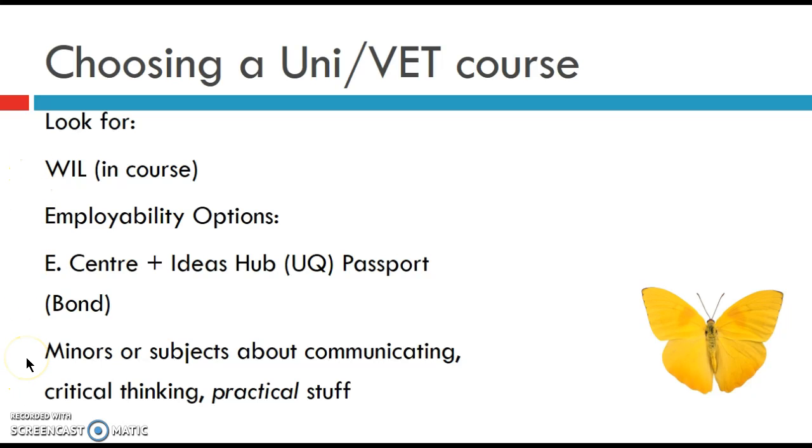So last thing that you can do too is, if you are doing a course, especially something that's really quite oriented to doing one thing, like an engineering course, even an IT course, that really qualify you for one thing more than anything, look for a minor or a subject here and there that give you communicating skills, critical thinking skills, some practical skills. And if you're not sure about that, please come and see me and I'll unpack that a bit more.